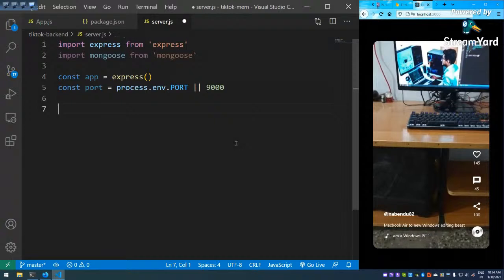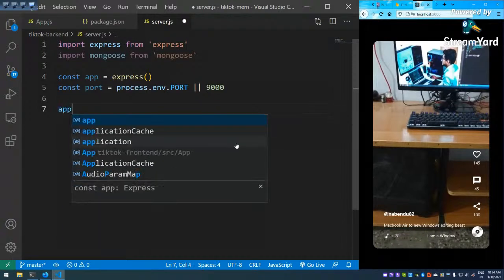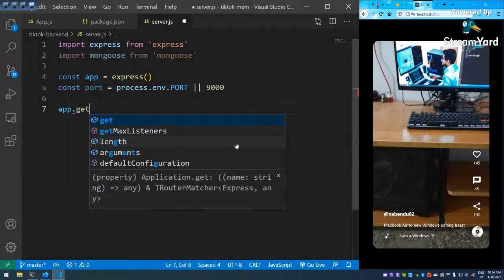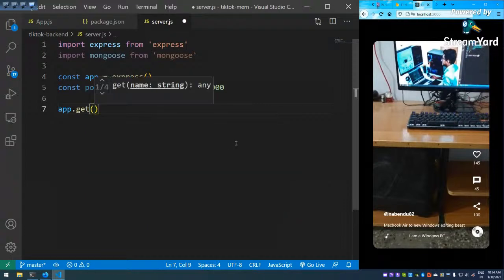Okay, so const port is that. app.get. So we are straight away creating our first route. This is how we create a route in Node.js. This is all Node.js code. In this MERN stack we have to create routes. So we hit a route and we get the data. This is the way the whole of the internet still works today. Firebase changed a lot of the game, and GraphQL also changed a lot of things.